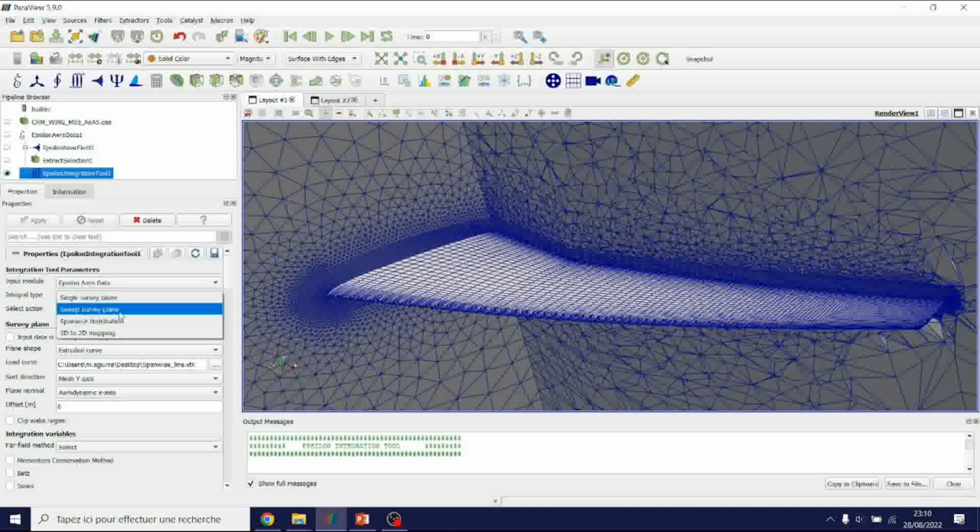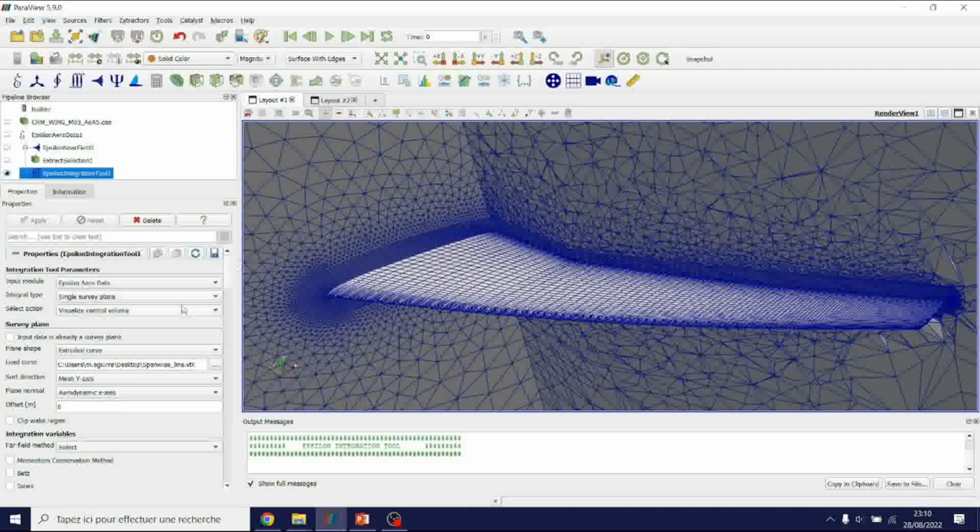We have shown that for the 2D case all along the chord and for the 3D case all along the span. And we have visualized the span-wise distribution, these two options. And the option that we haven't studied yet is this one, 3D to 2D mapping. And I will use this test case as well to demonstrate that.